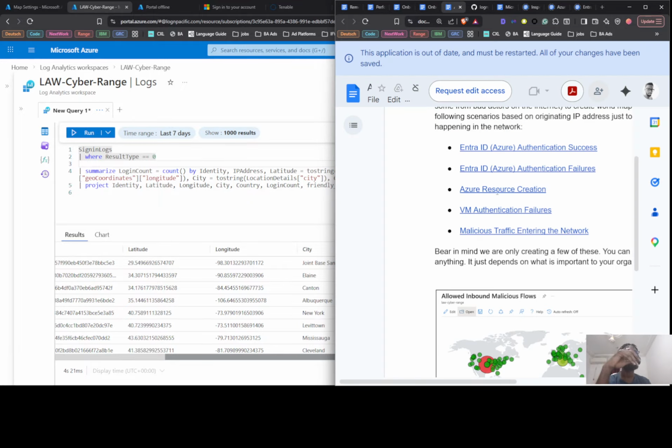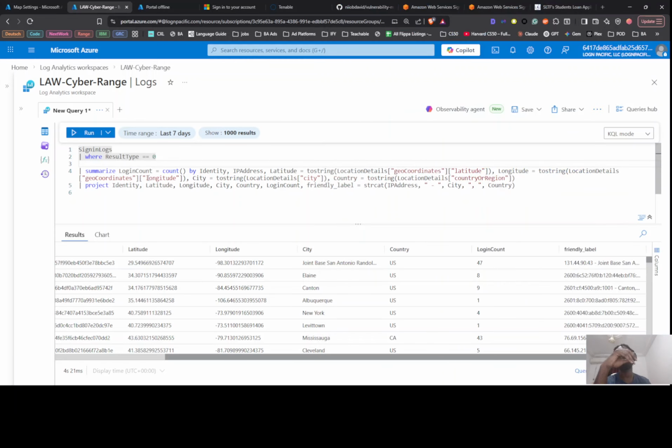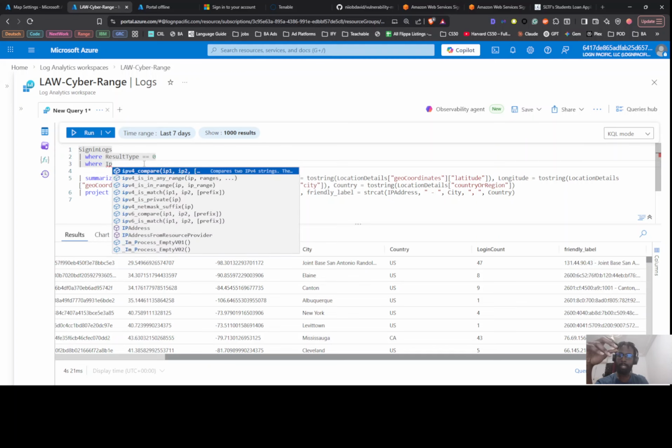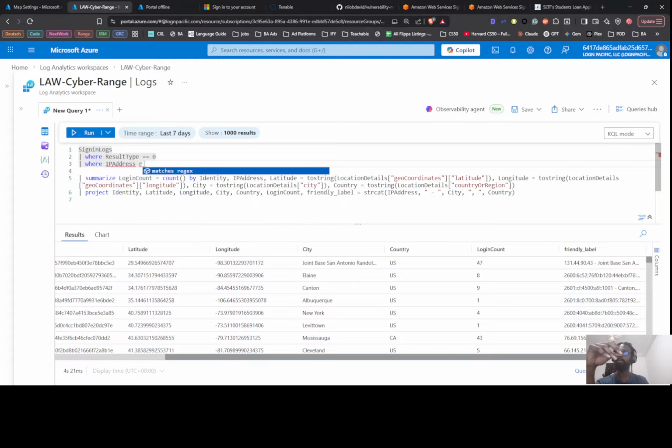Something here that Josh showed us. So I think it's where IP address matches what now.